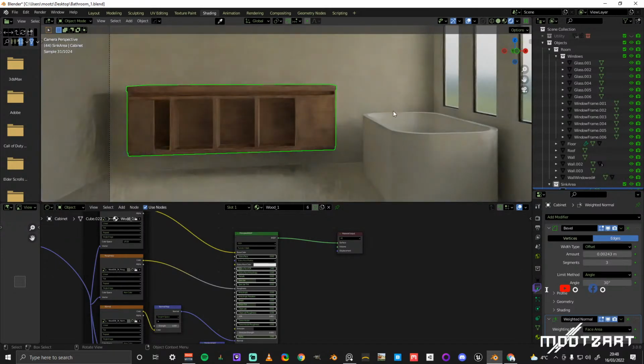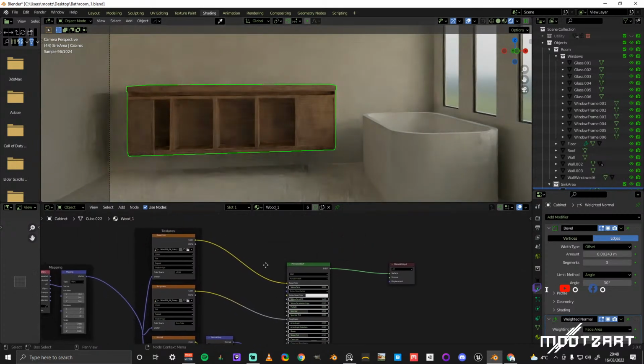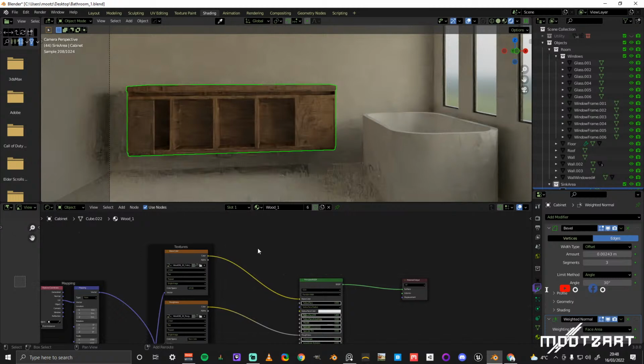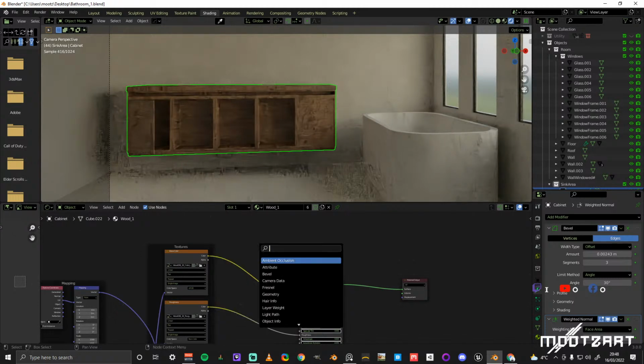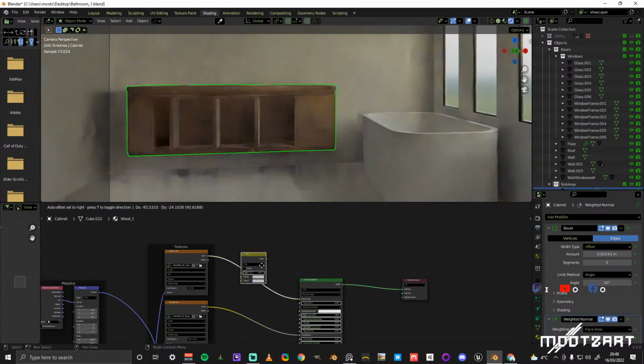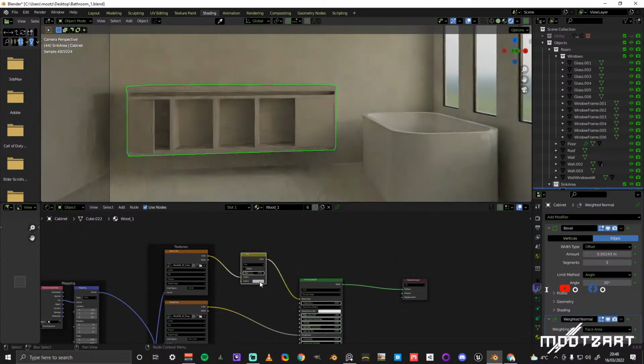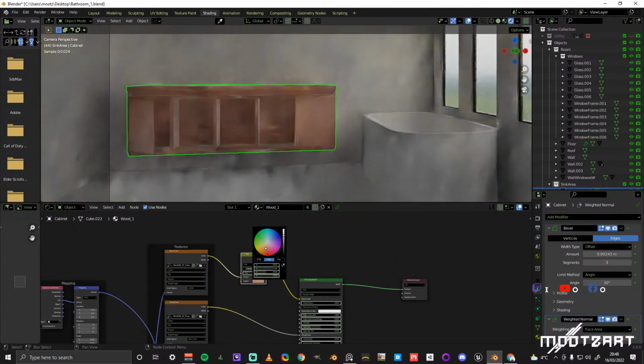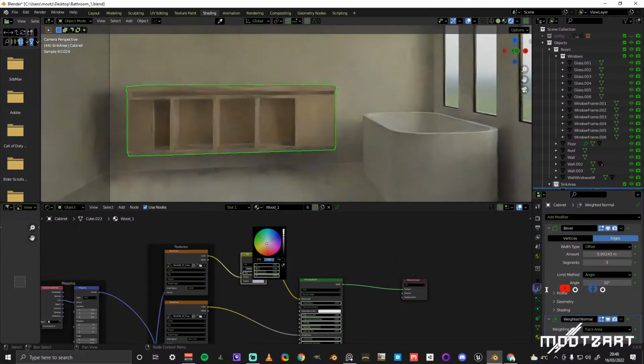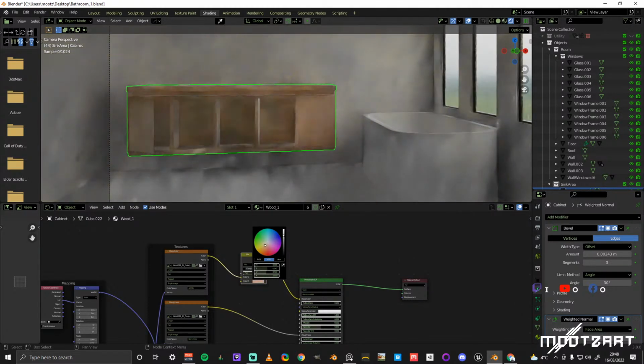So now our scene is looking a little bit better. If we wanted to control, let's say, the color, we could put in like a mix RGB node or something, and then control the tone a bit more.